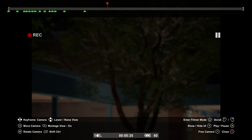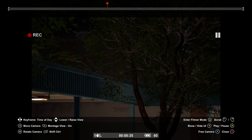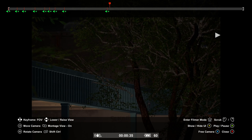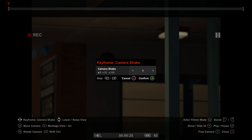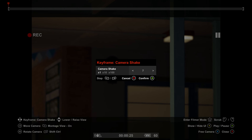As for camera panning, just make it as smooth as possible. Using the same method as your start point, make your end point or clip end point. Then cycle through and add camera shake — you want it to be tasteful, not crazy, because in this type of clip someone is standing still, so just give it a little shake. The sweet spot is about 6 or 7, so let's go with 6.